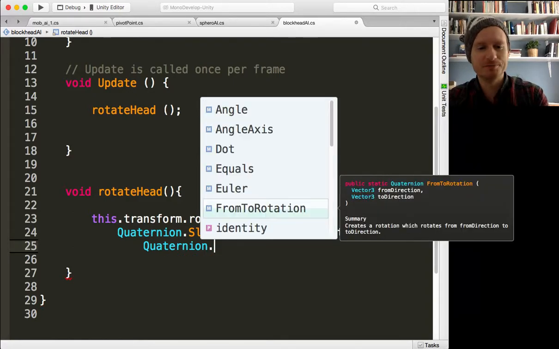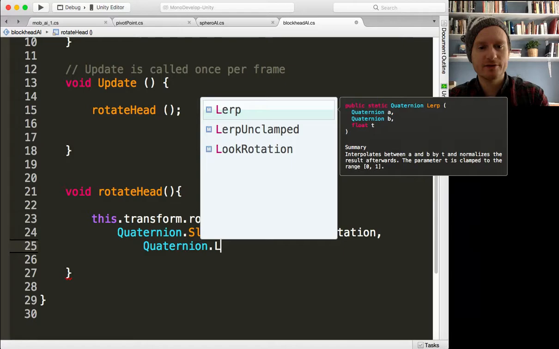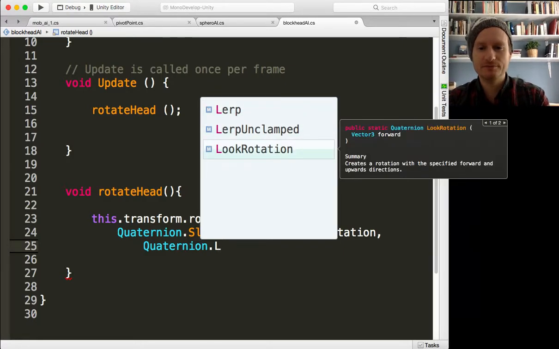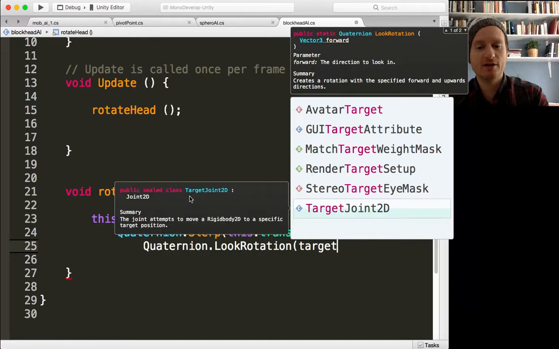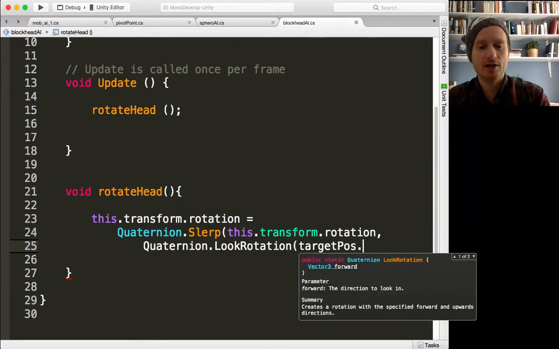Is that right? No. LookRotation. So LookRotation creates the quaternion rotation with the specified forward direction. We don't need to worry about upward direction. It will assume it's a default up. So LookRotation, and now we can put in here a Vector3, which we're going to have to make. So we'll just call it targetPos, and we want that.